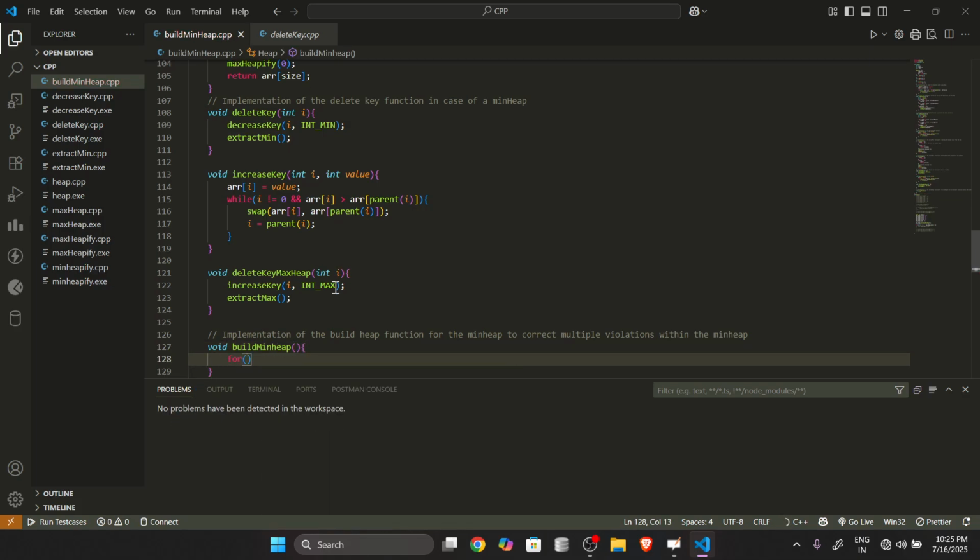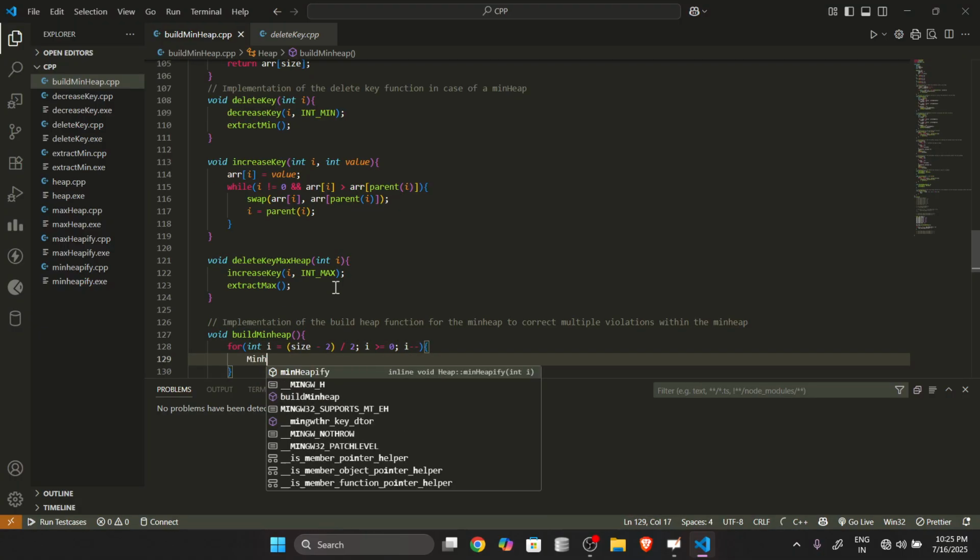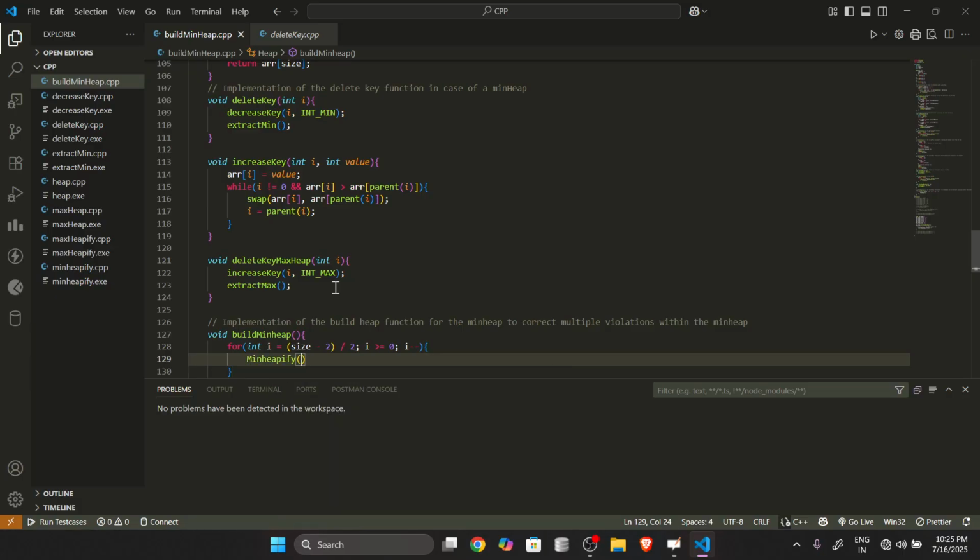We use a for loop, for int i equals size minus 2 divided by 2, i greater than or equal to 0, reducing i by 1 each time, and we are going to call the min heapify function inside it, min heapify of i.